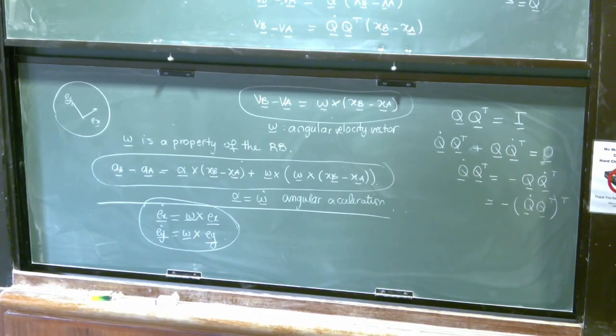Easy, right? And that's going to be the case for most of the problems we're going to do in this class. We're going to do planar rotations of rigid bodies, so the axis of rotation we're always going to take to be along the fixed EZ axis. So 20 EZ radians per second.